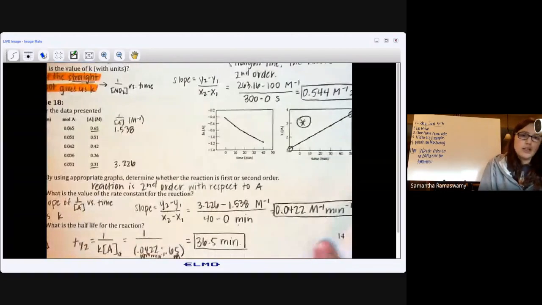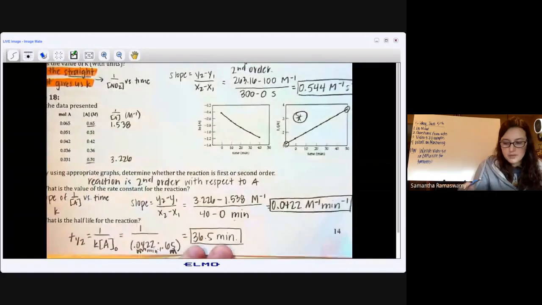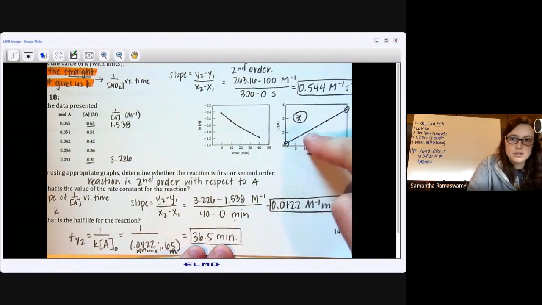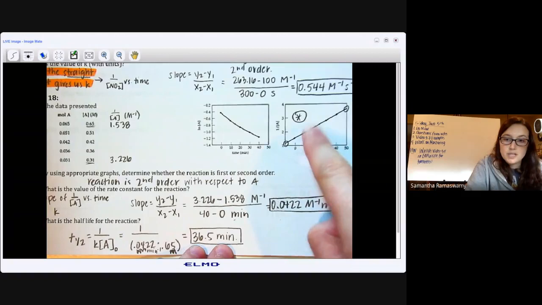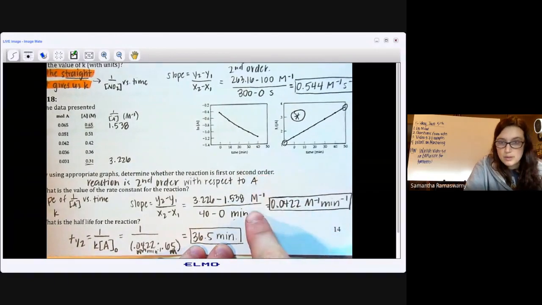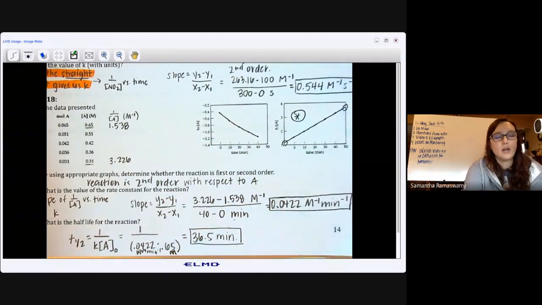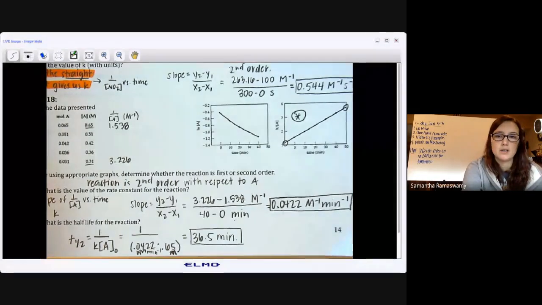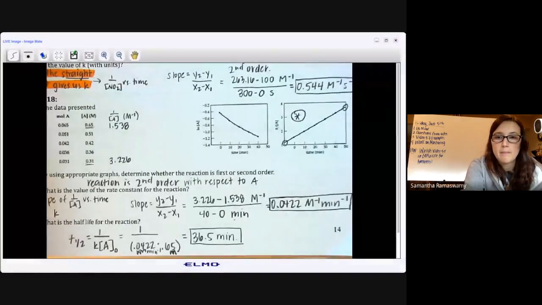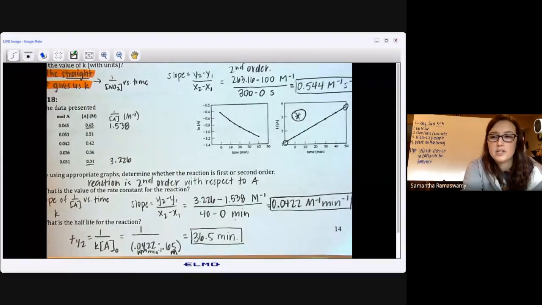Okay, so in this, we looked at a lot of different examples, but they all came back to looking at graphs to determine order and using those graphs to calculate the slope. So we'll continue to look at other examples through the do nows. In the videos, we'll continue to come back and look at other ones. We'll do free response questions next week where you see more questions like this. Are there any questions before we finish up for today?